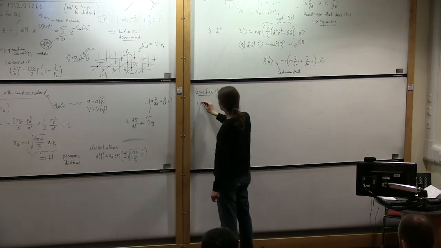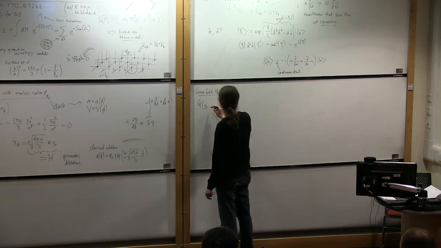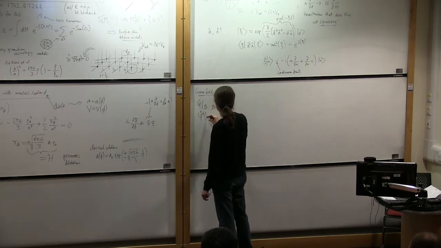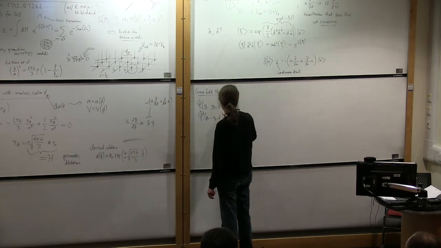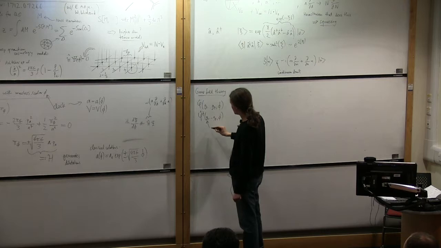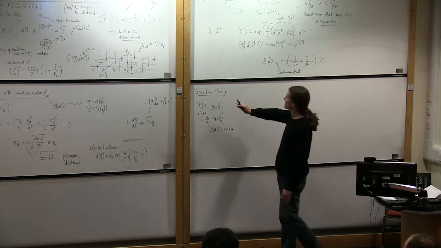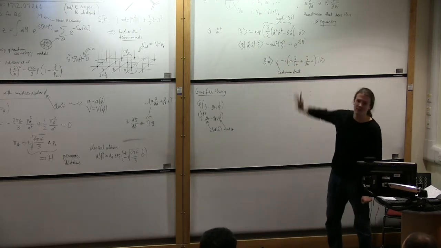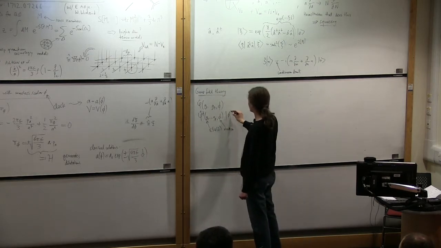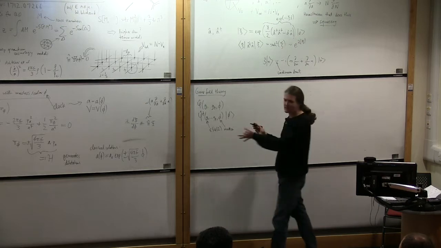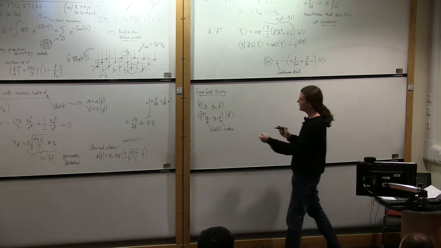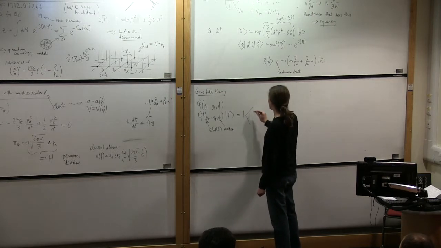But what you have in group field theory is you also have creation and annihilation operators that can be derived from actual field operators. So these are field operators. This is a complex scalar field if you want. And the arguments of this field are elements of some Lie group, for example SU2. This would again be your matter degree of freedom. And what these things do is they can create quanta of space that basically look like this, just with more structure. So if this acts on the vacuum, so again you have a Fock space, you have some vacuum. The vacuum corresponds to absolutely nothing, so no geometry at all. And if you act on the vacuum, you basically get your elementary building block, which you can picture as a tetrahedron.